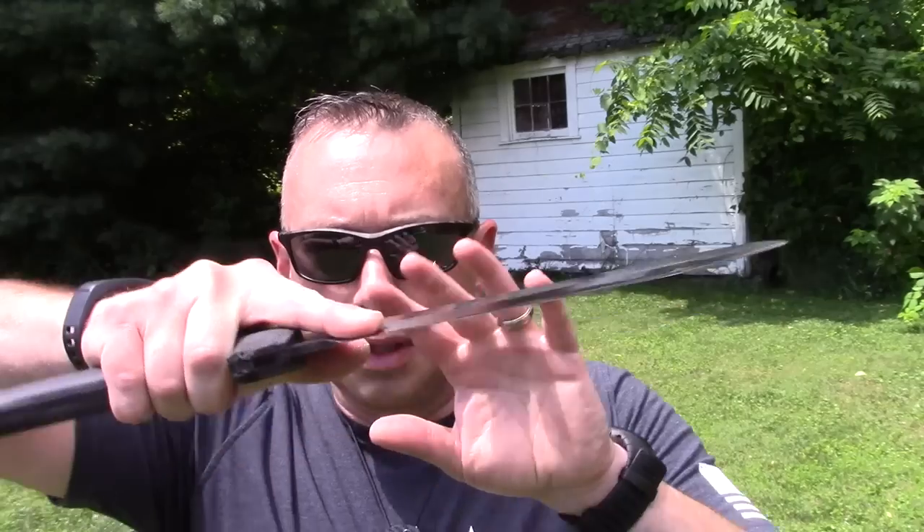Because with what I have, I can touch up, I can repair, I can fix just about any edge with no problem whatsoever in minimal time. You can go old-timer and sit there doing it by hand, but I don't have that kind of time or patience. I've gotten really good at abrasive belt sharpening, and that's how knife makers sharpen their knives before they put it in the box and send them out to you. So if it's good enough for the people that make the knives, it's good enough for me.